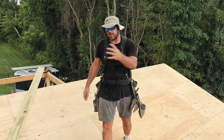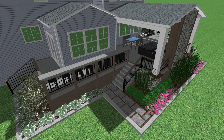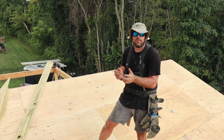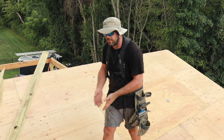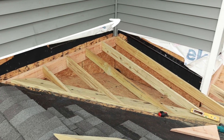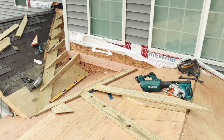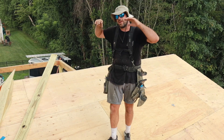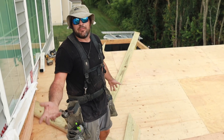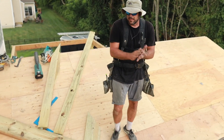We'll probably get a lot of questions on what are you going to do with this area where the two roofs meet. Good thing you ask, because we're building a cricket. We have our new roof and an existing roof that are two gables — two A-shapes. Where they meet is a very vulnerable area for water. I ended up having to create two valleys and like a shed roof. I took the height of the existing ridge, leveled that across, put in all my valley rafters and jack rafters, then leveled it across when it met here, creating another valley. When it rains on this roof, all the water is going to channel to this spot. It left me with a four pitch, which is a good pitch to have in this little area.